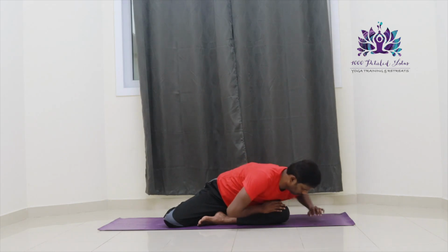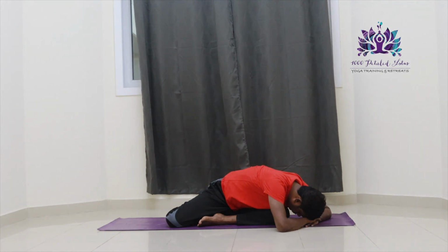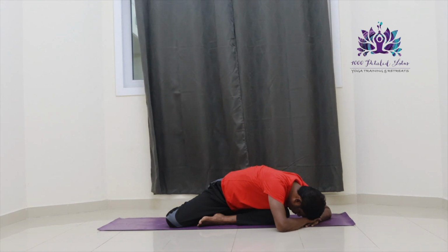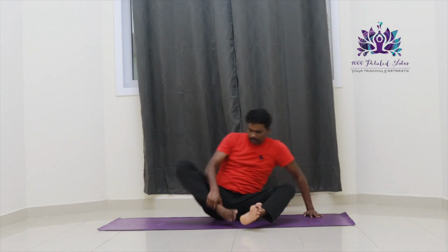Take your right leg back, bend the knee, right heel closer to the sitting bone. Drop your heart on your left thigh, join your palms to get the forehead on your palm. Hamsasana, swan pose, supposed to be a cooling pose. Relax the whole of your body. On your next inhale, slowly lift the body up. Release your legs, we do it on the other side.